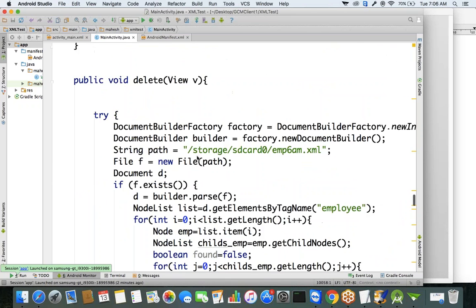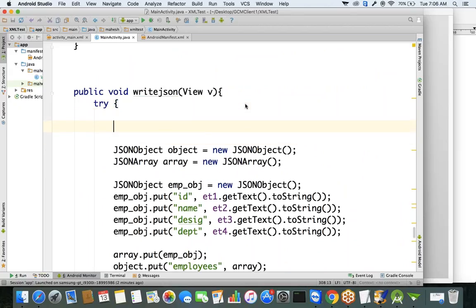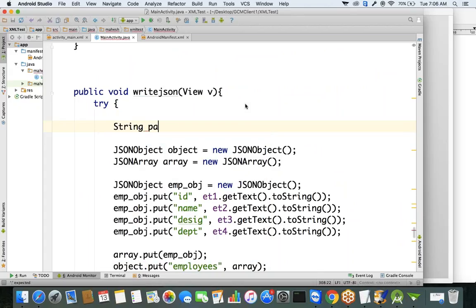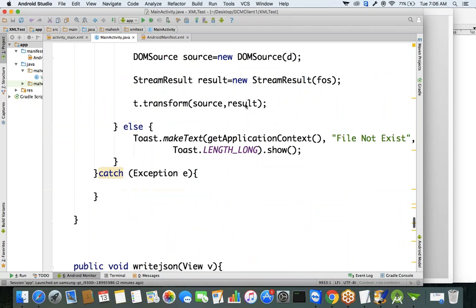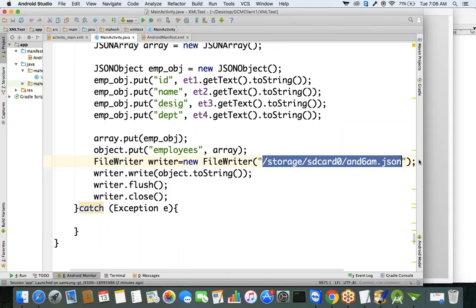Simple. First we'll take the path separately. File path is there, right? In this write JSON button, we'll take a string path equal to the location from which I want to read the JSON file. It is a JSON file, right? Android 6am.json.